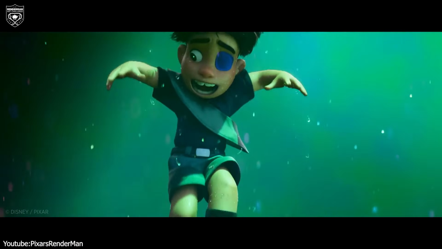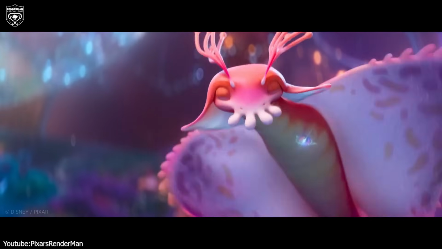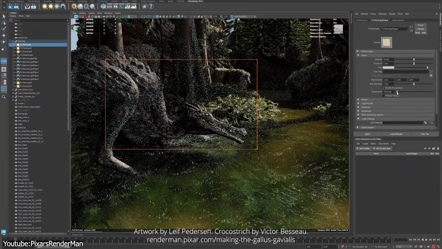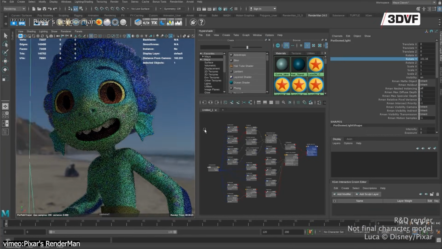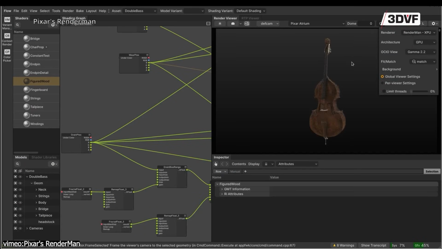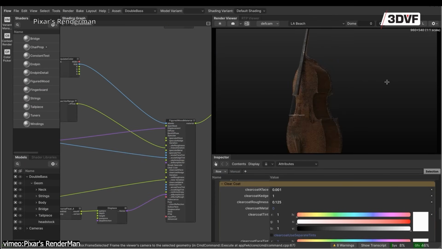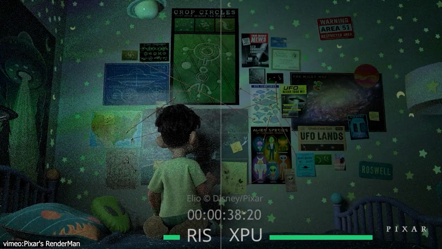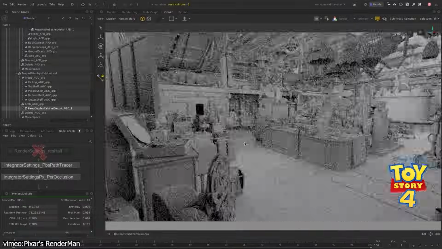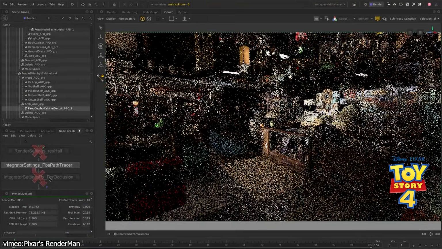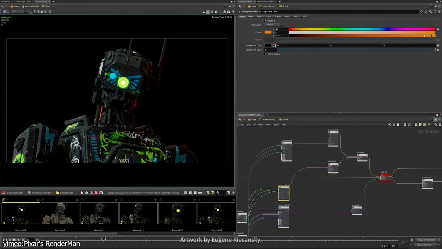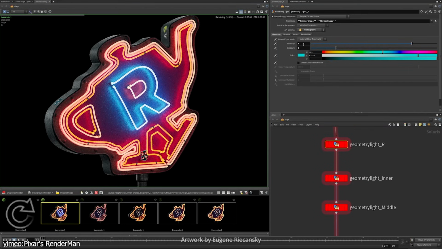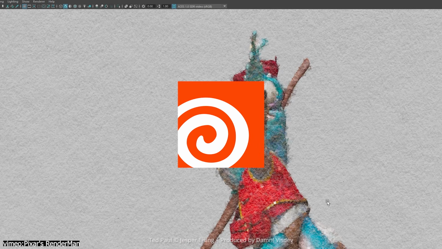If you've seen a Pixar movie, you've seen RenderMan's output. The free edition includes almost all the cutting-edge features, I mean of the commercial version. For example, the latest RenderMan 27, the free edition, even includes a new hybrid CPU plus GPU rendering engine, or what is called RenderMan XPU, for super fast rendering. So it is obviously a professional-grade rendering software at your hands for free. You can download the non-commercial RenderMan from Pixar's official website after creating a free account. And the good thing, Pixar provides integration plugins for Maya, Blender, Houdini and Katana.